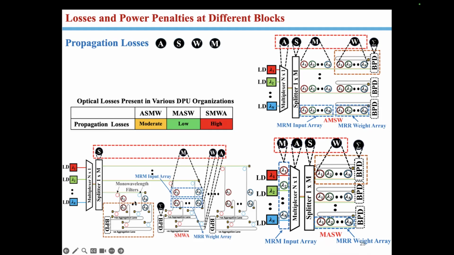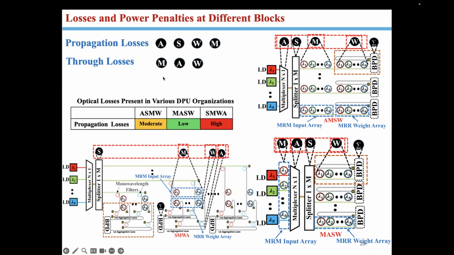So why? Because of the spectrally hitless design, you end up having long accumulation waveguides and long distribution waveguides, right? So the propagation loss ends up being high in these cases. In this case, right, you will have a very low loss here and a moderate loss here, right, of the waveguides. So similarly, you can say that through loss also typically occurs in these blocks, the modulation block, aggregation block, and weight block.